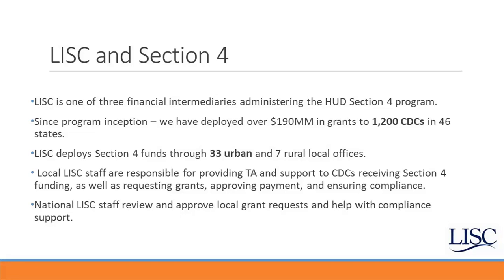And because LISC is really a locally based organization, the local program staff and the national program staff really administer this program in partnership. The local program staff focus on assessing CDC capacity need. The CDC and LISC relationship really lies at the local level. They monitor grant activity, they approve payments, and they provide lots and lots of TA and training. So that's how they're really touching the Section 4 program and assisting CDCs to administer and to receive that funding.